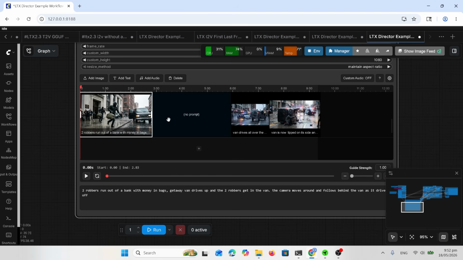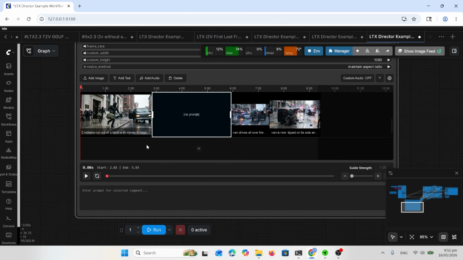If you want a different scene, the text to video will generate that by itself if you want something different. Or if you don't want something different, don't mention something different, just type what you want this to continue into. So in this case I haven't got anything properly there, so I'll just delete that, go next text segment, and then I can go van drives round corner. So it's in a different scene, right? It doesn't continue where it is on this scene.